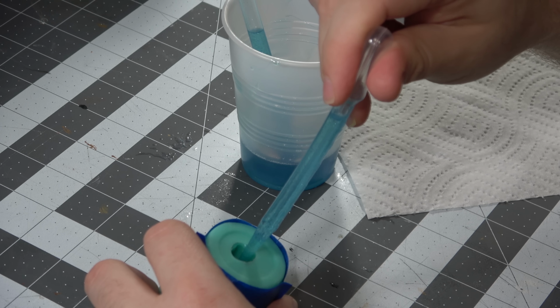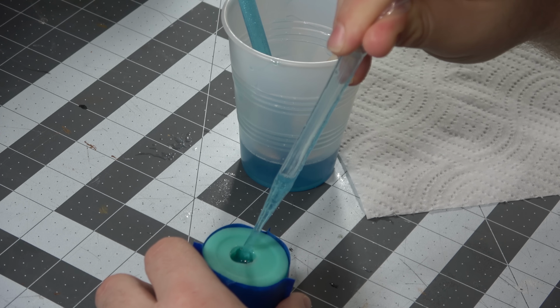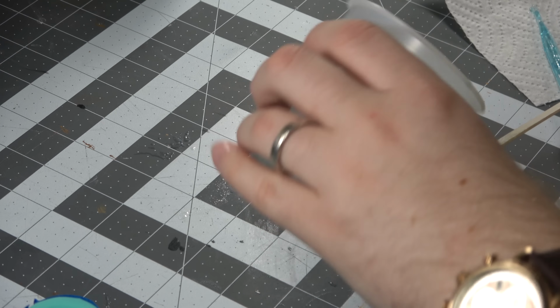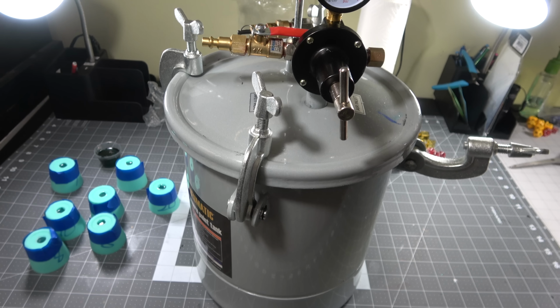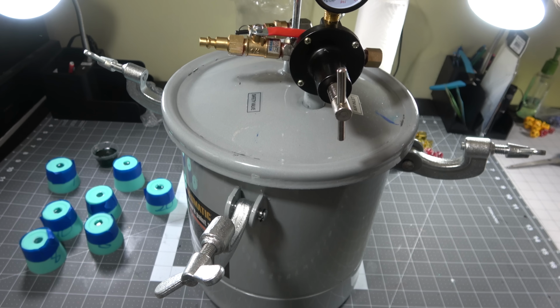I go ahead and fill all of these molds, tilting a little bit to the side and making sure I push the pipette to the edge so that air can come out the hole that I'm pushing down in there. And I overfill a little bit with resin just to be safe. I take the excess resin that I have here and put a little bit of black alcohol ink in it so that at the end we can see what a little bit darker one would look like. Now I'm going to go ahead and put mine in a pressure pot.